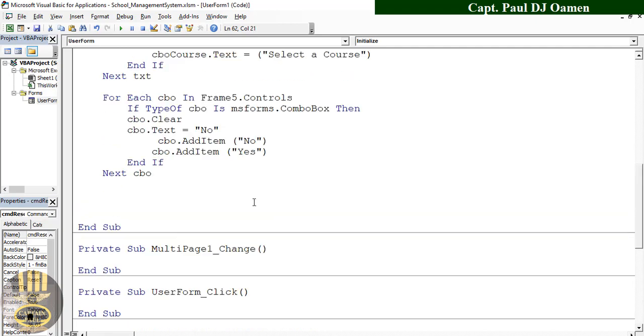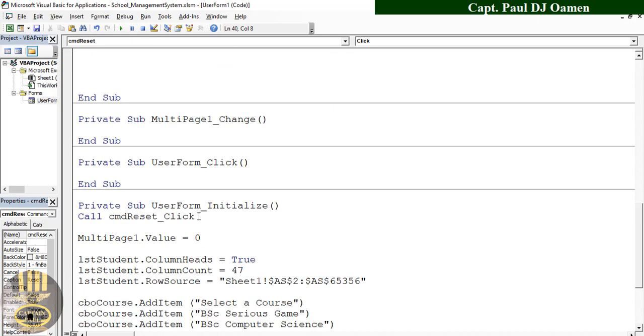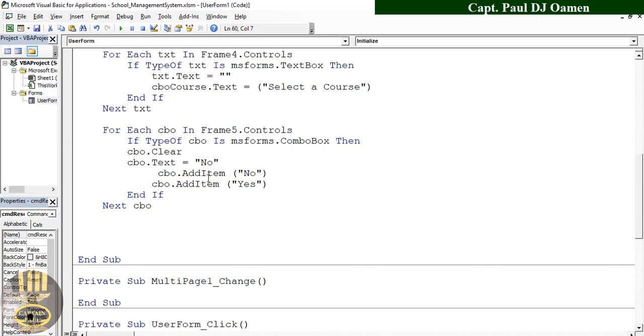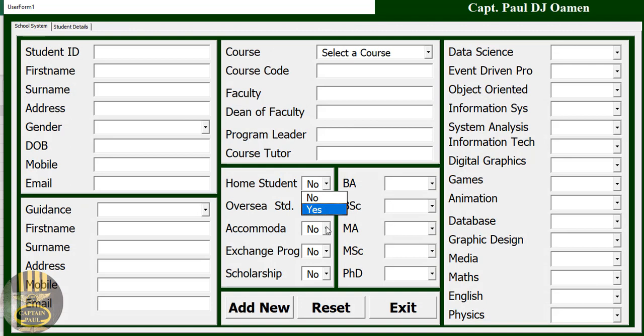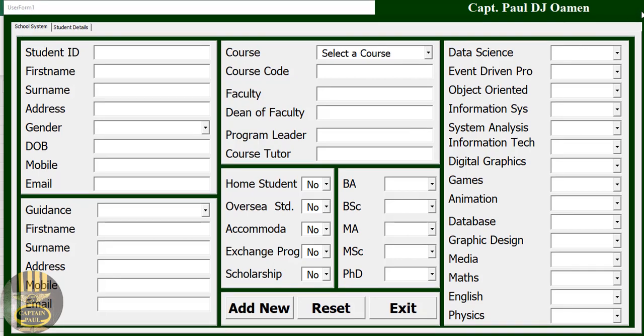All right, so if I run it now, we should be able to see in the first place the system will automatically call the reset button, and I should be able to see the combo box populated with no. So let's do that. You see that? Look at that. You see that? So I'm going to repeat exactly the same thing for this one, but in the case of this one, I'm going to use a for loop to generate numbers in there. With these ones, it's just exactly the same lines of code. All right, so now let's check out the name of this individual.